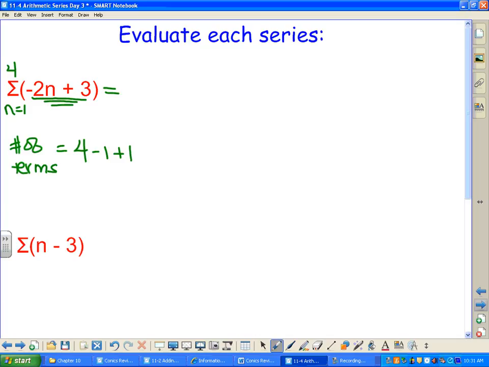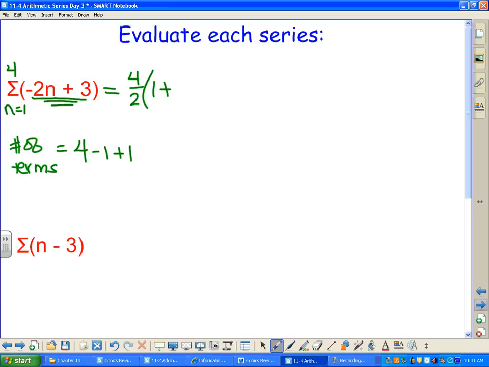They're going to be 4 terms. So we do 4 over 2 times. Now, we don't have any terms written out, so we have to figure out both the first and the last term. But they should be easy. To get the first term, all you have to do is plug in the lower bound. So when you plug in 1, you get 1. To get the last term, you just plug in the upper bound. Wouldn't that be the last term in that series? Whatever you get when you plug in the 4.